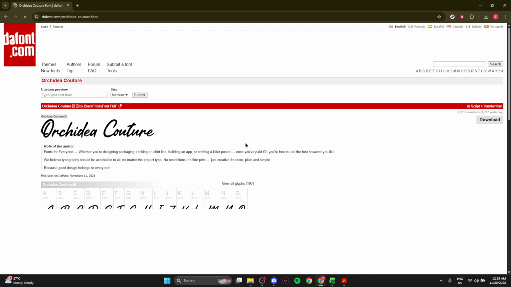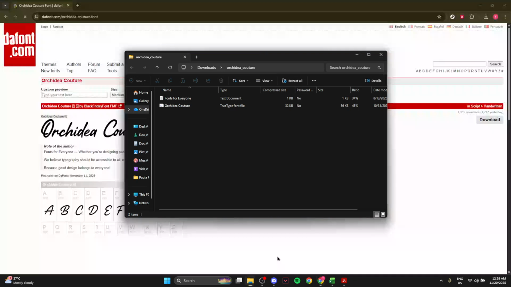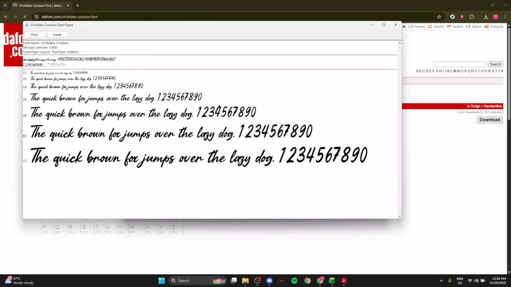Make sure you're getting it from a reputable and trusted source. This is important not only for acquiring the design you want, but also for ensuring that the file is safe to install on your computer. Once you've downloaded the font file, you usually encounter a file format such as TTF or OTF, which are commonly used font file formats. Next, locate the font file on your computer.